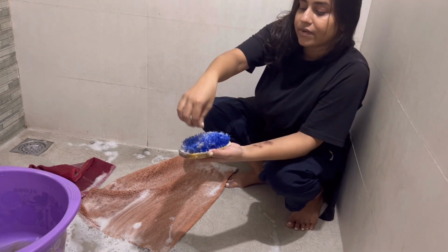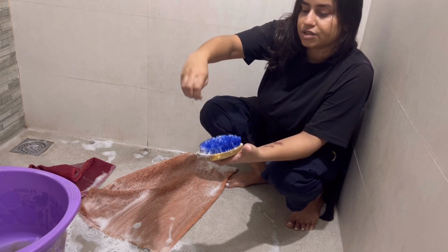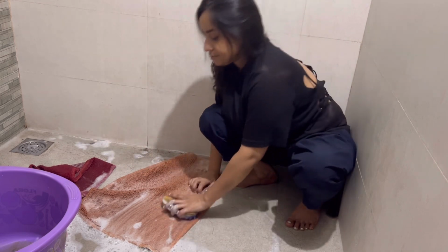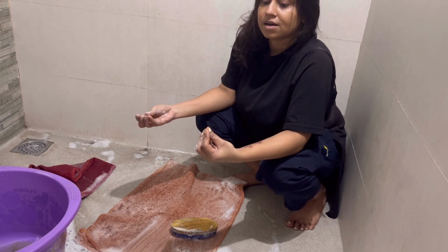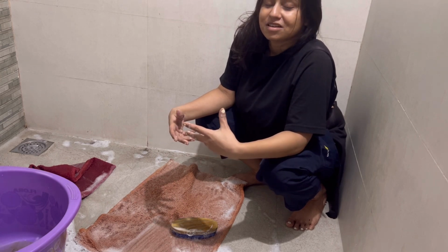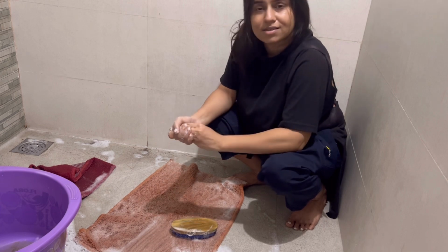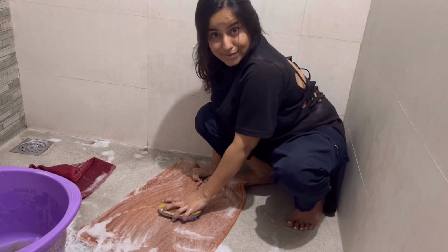As you could see, there are so many hairs in this brush, and that is because we two females are living in this house, in this home, and the hair fall is here and there because of the thyroid, and this is a common thing. Hair fall is a common thing in human beings as well as in animals.